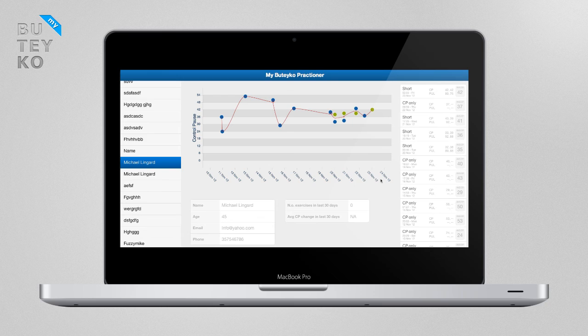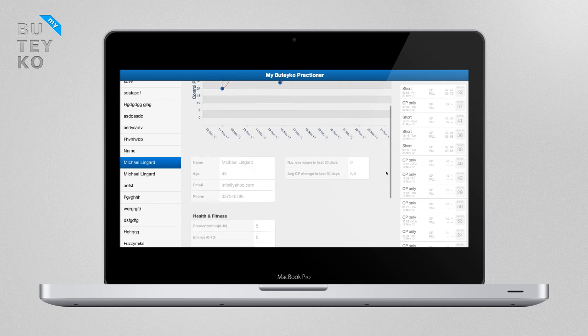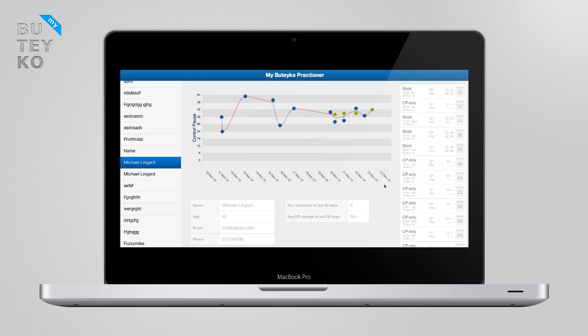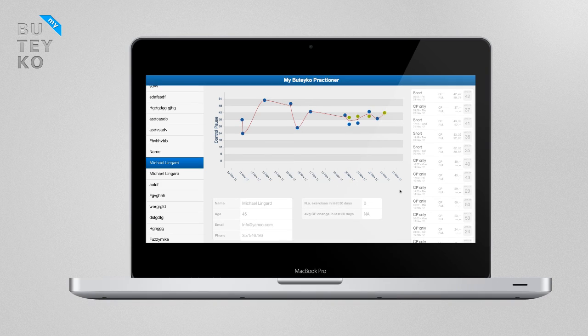you could set up preferences for there to be an email that automatically goes out to congratulate them, or a note that gets put in your members area to suggest a phone call, that kind of thing. So we're really looking to move forward into a proper student management package. But for now, this gives you all the data that you might need to support your students. So that's an overview of the student view for practitioners.